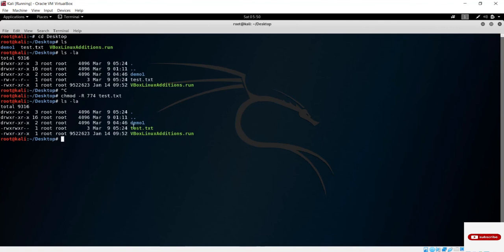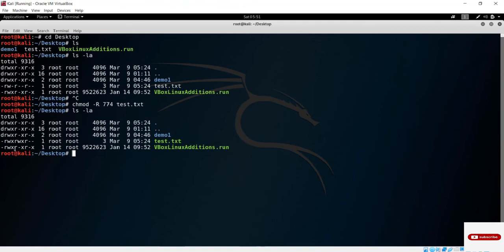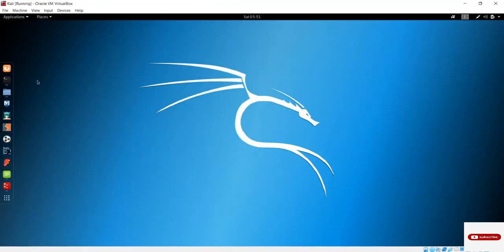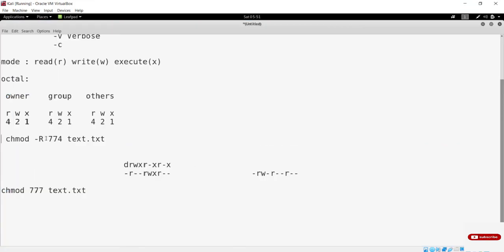You can see it was white over here, and now it has turned green, and the permission has changed like here. It can be read, write, execute by the owner. Let me make this bigger. It can also be read, write, execute by the file group, but it can only be read by other people who are not the owner or the file group, which was assigned by this number, 774 over here.